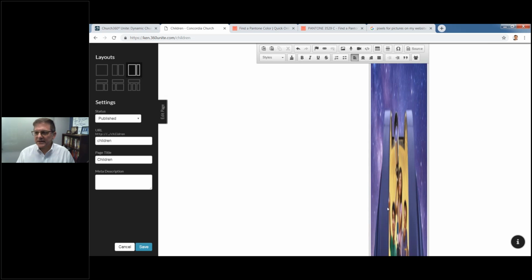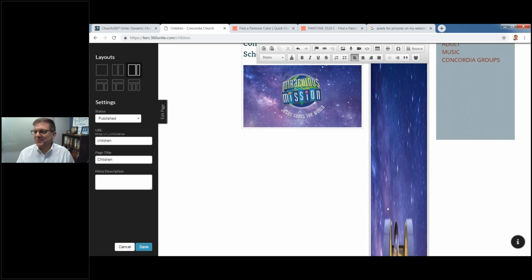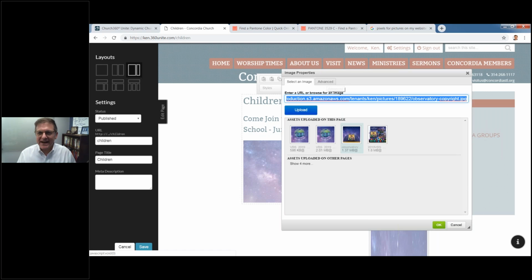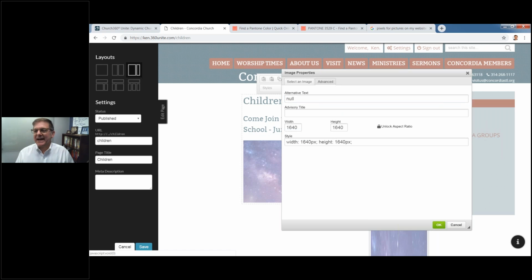Oh, wow. Look at that. Look at what happened to that picture. That really went pretty crazy. Well, let me show you how to take care of that. So we go back, we click on the picture, and we go back to the Advanced tab. And you see the pixel width and height. So what it's doing, it's trying to take that whole column. Well, I don't want that.